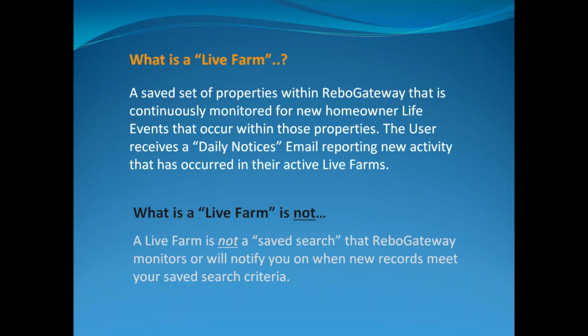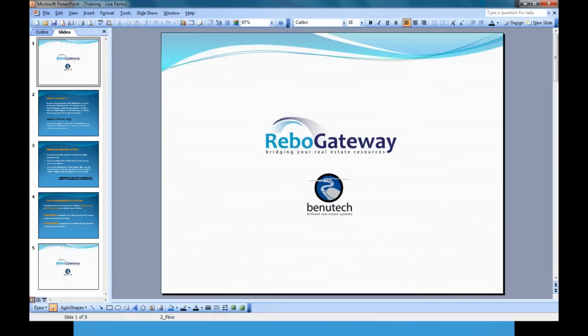What a live farm is not, and this is a common misconception. That's one of the reasons that I started doing this webinar, because people would have the wrong idea about what a live farm is. One thing it's not is a saved search that ReboGateway is going to monitor or notify you on when new records meet the criteria of that saved search.